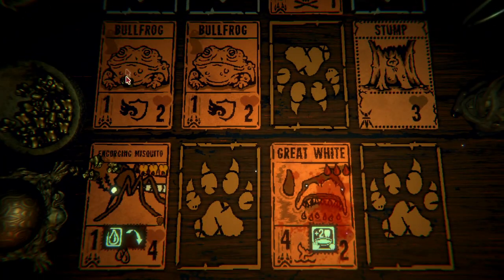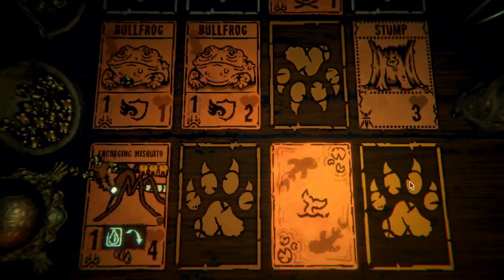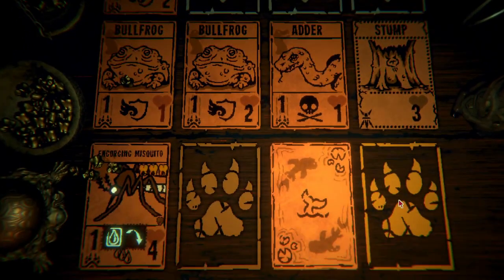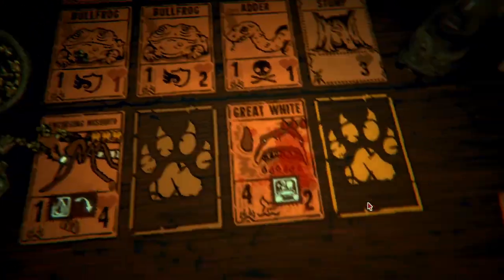I wanna see, is the mosquito gonna dodge the bullfrog and then also dodge the other bullfrog, or is this only working once? Because if it dodges both, then it's like underwater, but sometimes it is, sometimes it isn't. Let's see, avoids. Avoids. Okay, good to know.